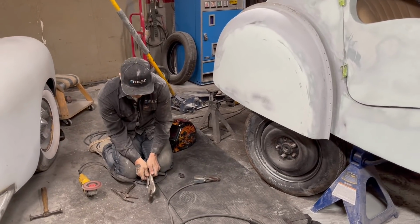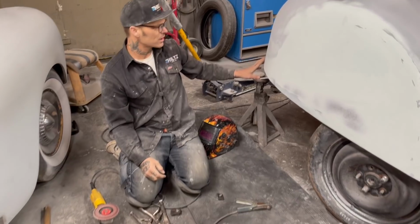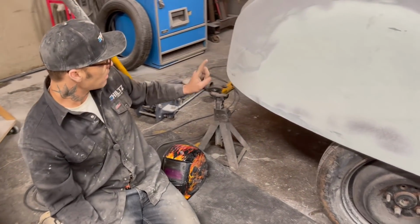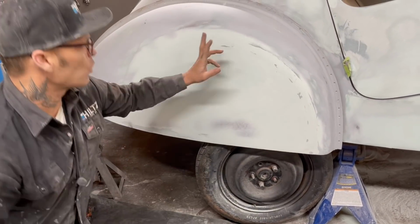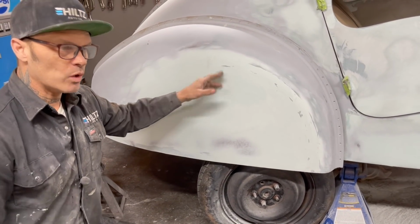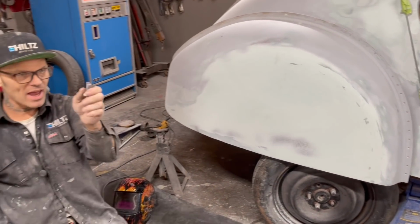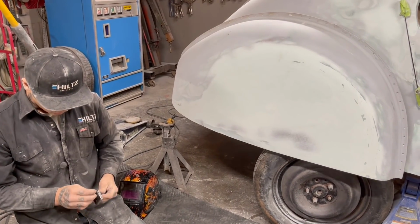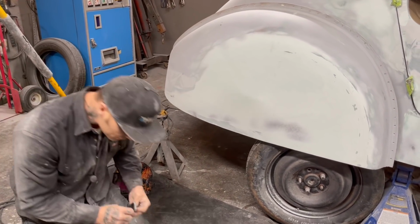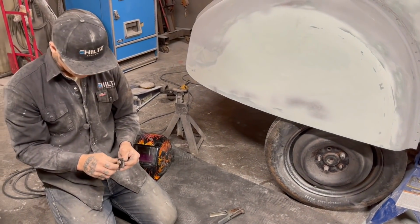So now what I'm going to do, on each one of these, I'm going to put three brackets on this. I'm going to put one here, probably one there, one up front, and then we'll pin the top. When we cut the fender skirt off, we'll know that all the brackets fit because they'll be pre-welded on there just like the fender skirt is. So we've not taken the fender skirt off once, and we're still getting the job done.